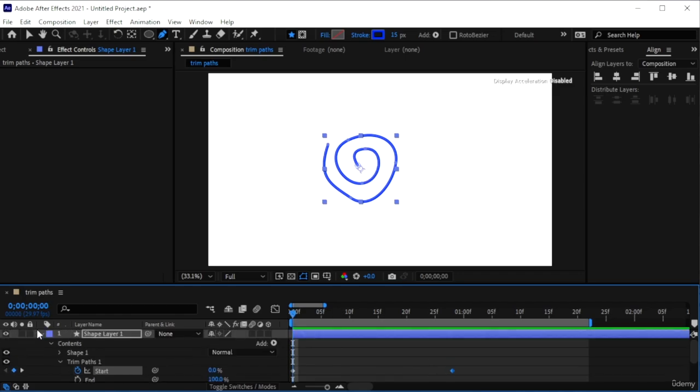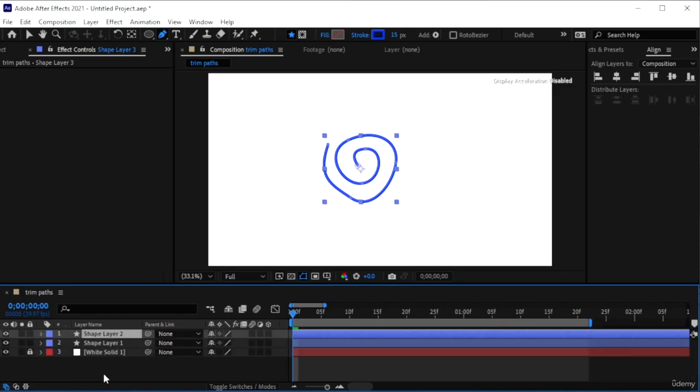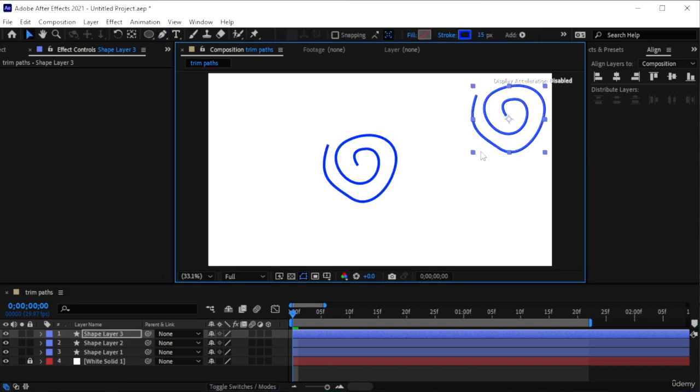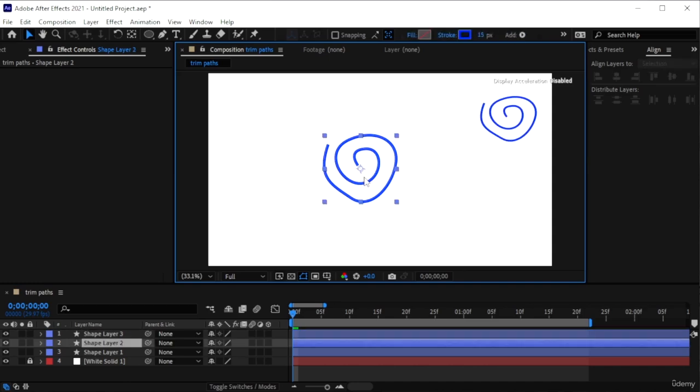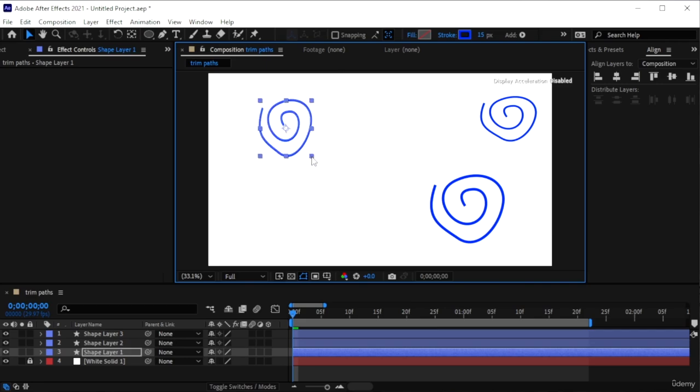But with spirals or shapes like this, let me duplicate a few and hit V to maybe make this smaller. Got another one. Move this here. Another one. Make it medium sized.